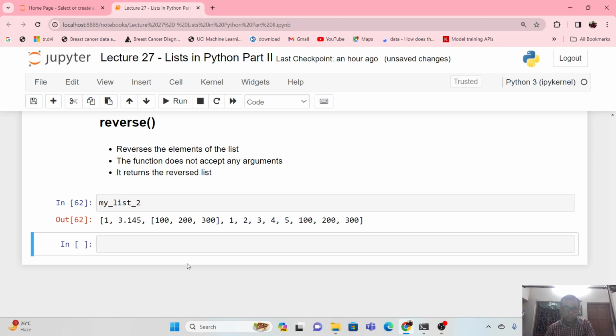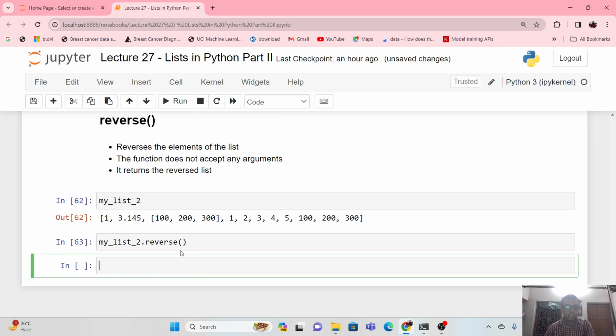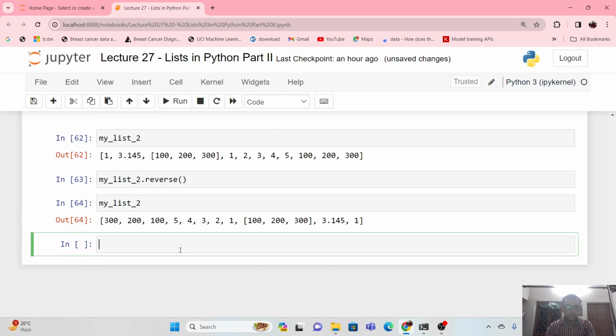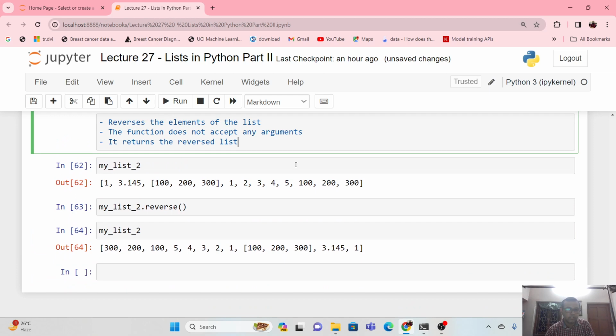This is my list 2. And now if I apply my list2 dot reverse, yeah, so here if I try to print my list2, I see that the elements have been successfully reversed. So no value is being returned. So there's a mistake from my end. It does not return the reversed list.